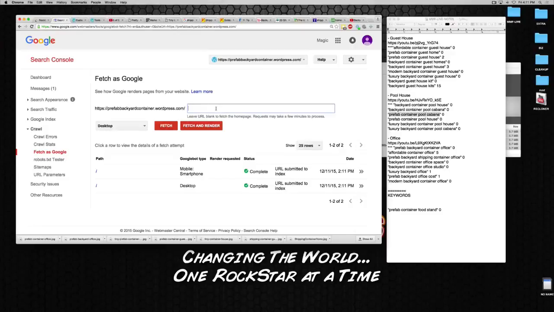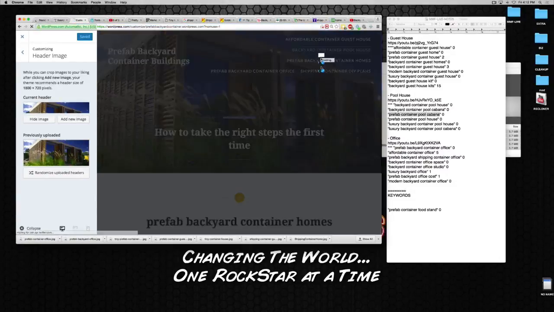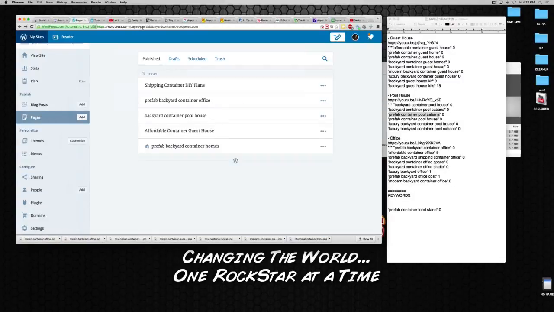And then we can add all the other pages too if we want to. You can put them all in, and it takes just a few minutes to do. All you do is copy the extension after WordPress.com. That's it, simple as that.